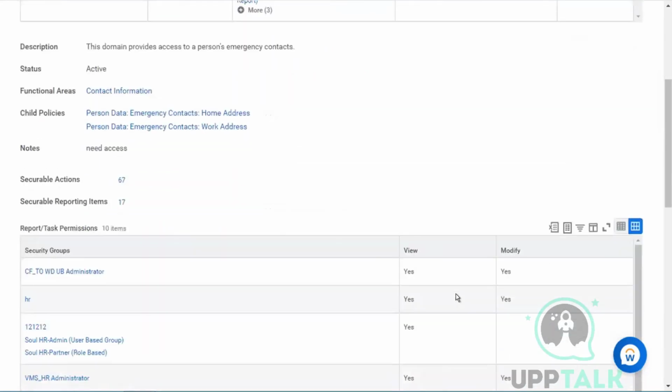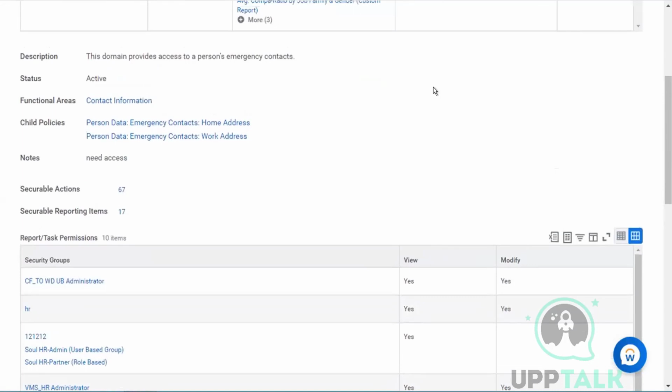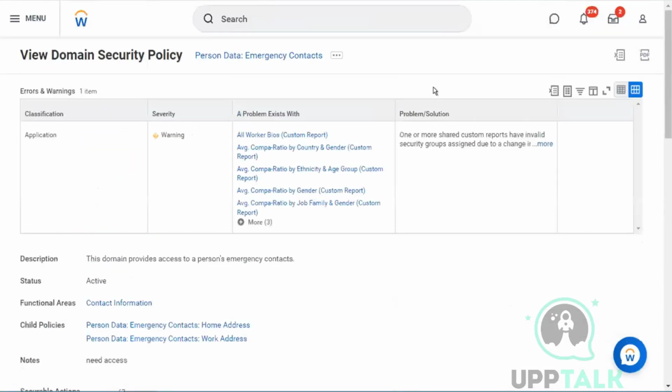Because see, if someone new joins in and you want to give them access to security, there are multiple ways of doing it. It takes only about 5 minutes. 5 minutes is also, I'm exaggerating. If you know Workday security, it should not take you more than a minute or 2 to give them the right security access. But understanding the concept of security is very important. That takes time. We'll have about a week at a minimum, and we'll make sure that everyone understands security to the core of it.